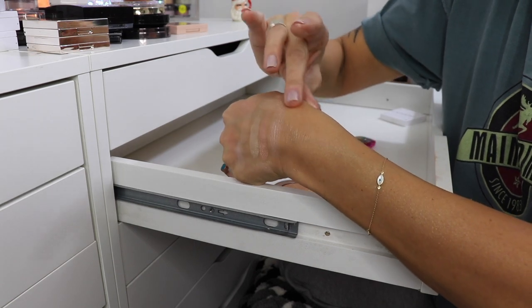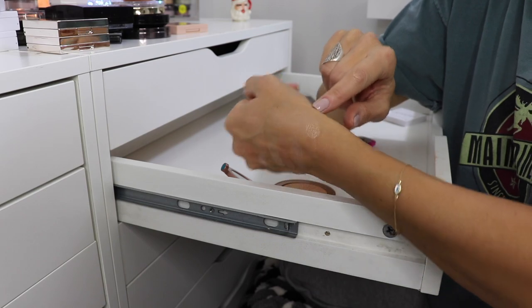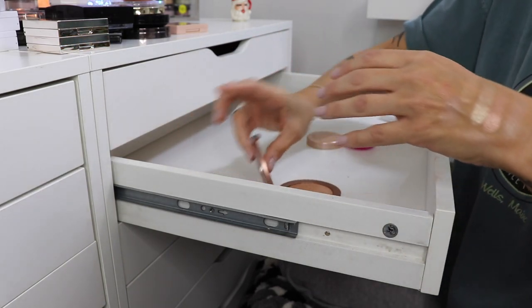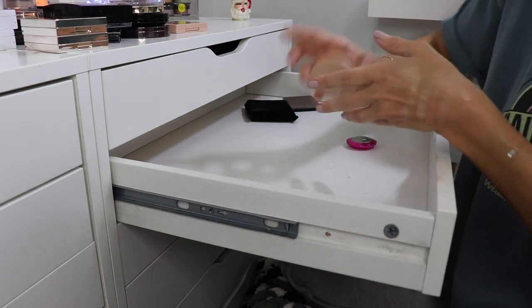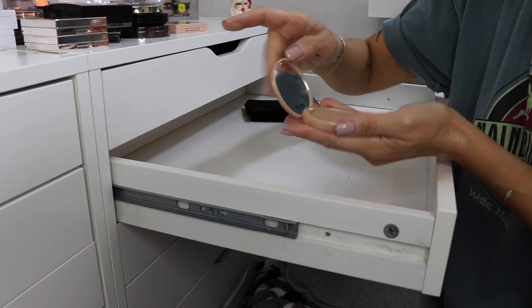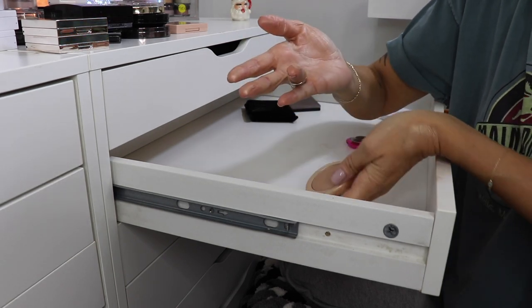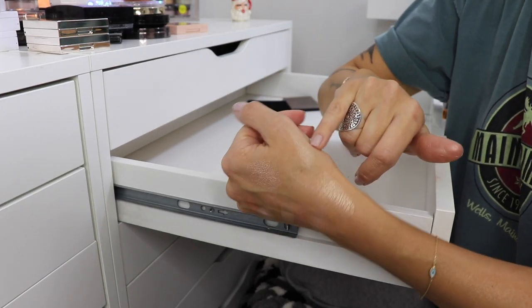It's so shiny. It's so freaking shiny. Can you see that? I can't really see what's happening. It's amazing. It's freaking amazing. And the packaging, ugh, yes. Tarte, I don't know what this is. There's no name on the bottom. Do I need it? Yeah. Yeah, no, I can get rid of that.